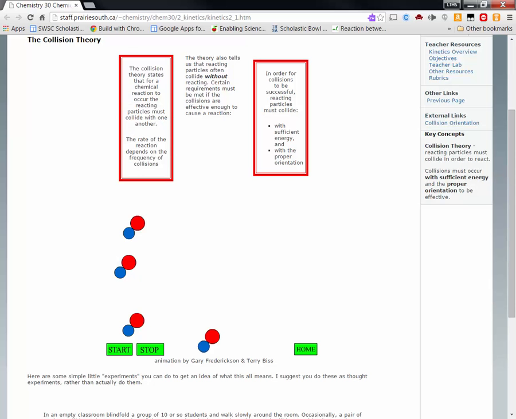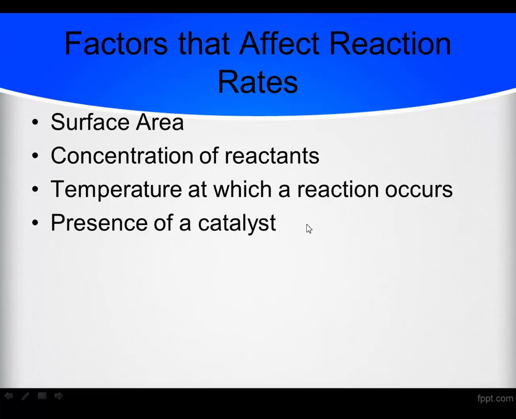All right. Things that affect reaction rates. The nice part is we're flying through these notes because you guys already know some of this stuff. There are four basic ideas that are going to affect a reaction rate. Number 1 is surface area. We could also talk about concentration of reactants, the temperature at which a reaction occurs, and then finally, the presence of something called a catalyst. I don't think we did a catalyst yesterday, so I'm going to have to do a catalyst demo for you guys next week.